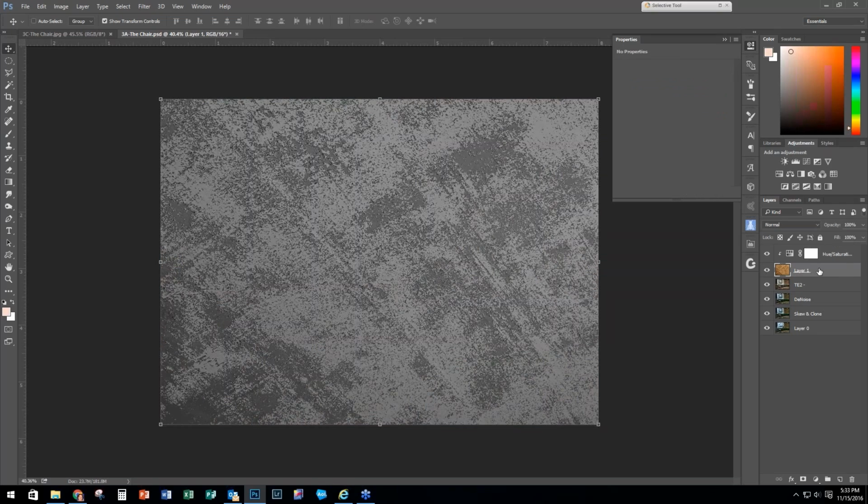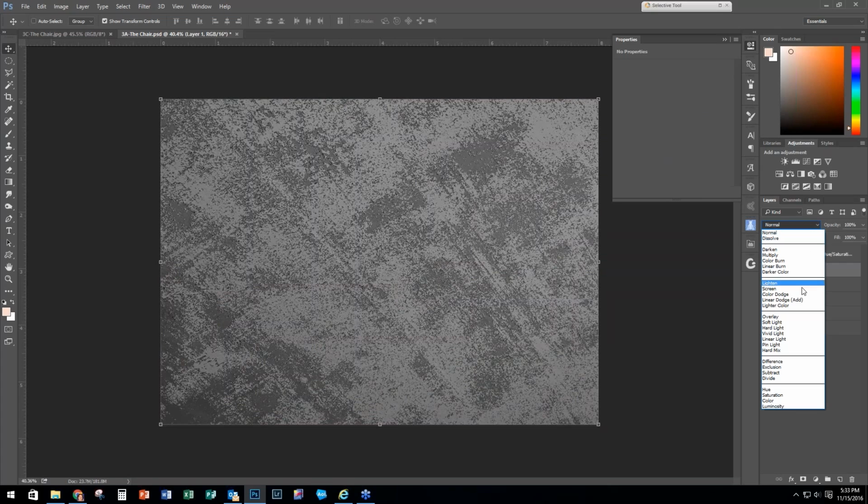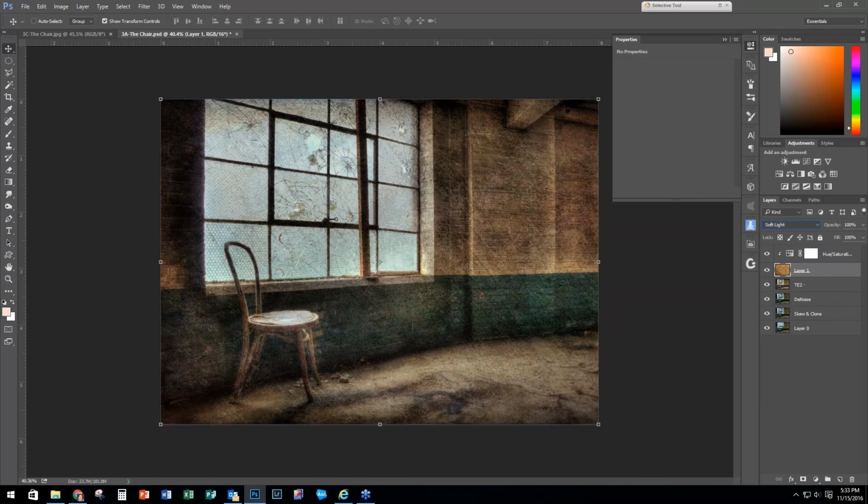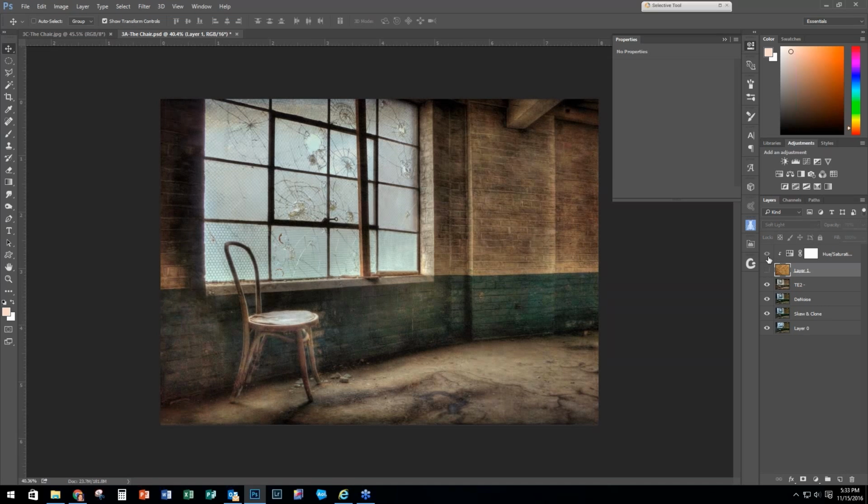So now that we've made this black and white, I've decided to change the blending mode to soft light, and then I brought down my opacity about 70%, somewhere around there. So you can see before the layer, we'll turn that off again. So there was our before, and then with the texture, but see, I didn't like that color, so that was when I decided to do the black and white to just give me the texture of the texture, but not the color of the texture.